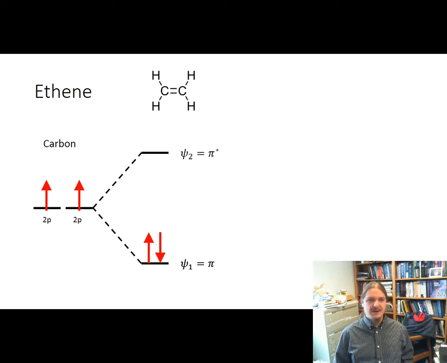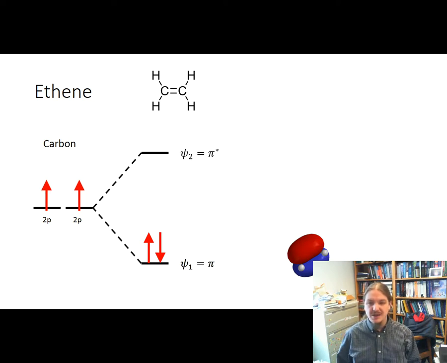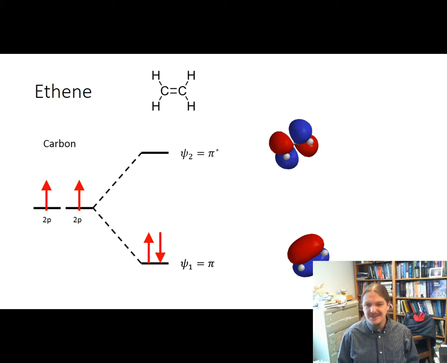And that's going to be sort of generally the case. The electrons are going to end up in the bonding orbitals in these examples, and here's a picture of what those look like. The bonding orbital on the bottom and the anti-bonding orbital on the top, and this is kind of what you would expect. The bonding orbital looks like the sort of traditional drawing of a pi bond where you have above and below the plane of the molecule electron density shared between the two atoms.